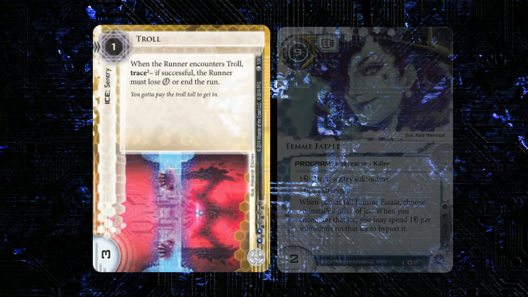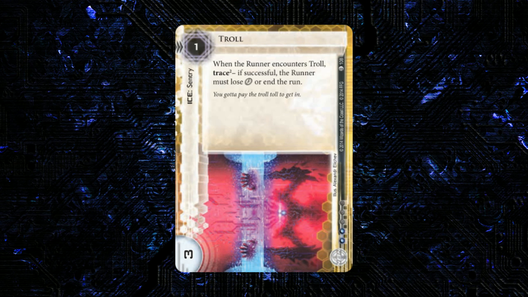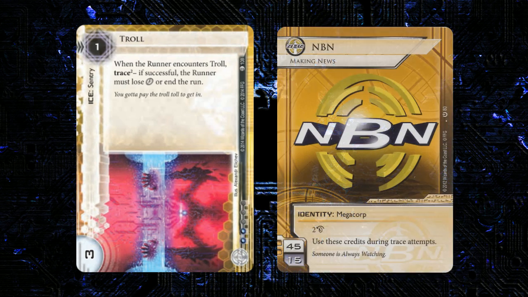So you're going to be getting hit with this thing almost every time you encounter it. That's going to make it a lot better on R&D or a central server that they're going to run all the time. If you have a way to boost the trace, I think this card is fairly legitimate. The Trace 2 is going to be pretty easy to deal with for most runners, just because a lot of runners have a link, especially some of the most popular ones like Andy and Kate. So I think if you have free credits, say from Making News, this becomes a lot stronger. If you have other ways to boost the trace, this becomes a lot stronger.